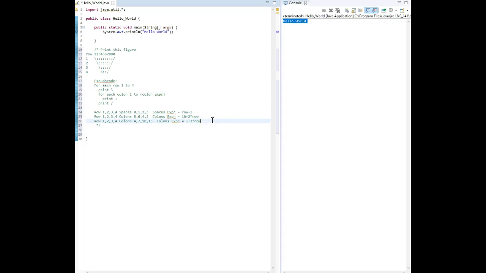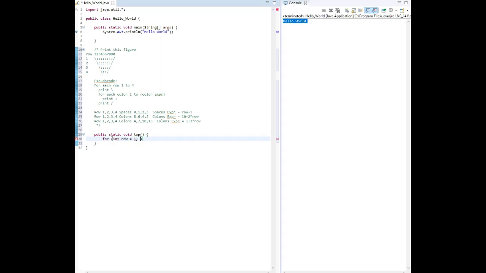So now let's try writing the code. I'll go ahead and delete that. No, actually, let's keep it for a second. Let's see what we can actually change the code later, and then see what happens. So I'm going to write a new routine: public static void. Let's call it top. And then first, if I look at my pseudocode here, I need a for row 1 to 4. Okay, so I write a for loop.